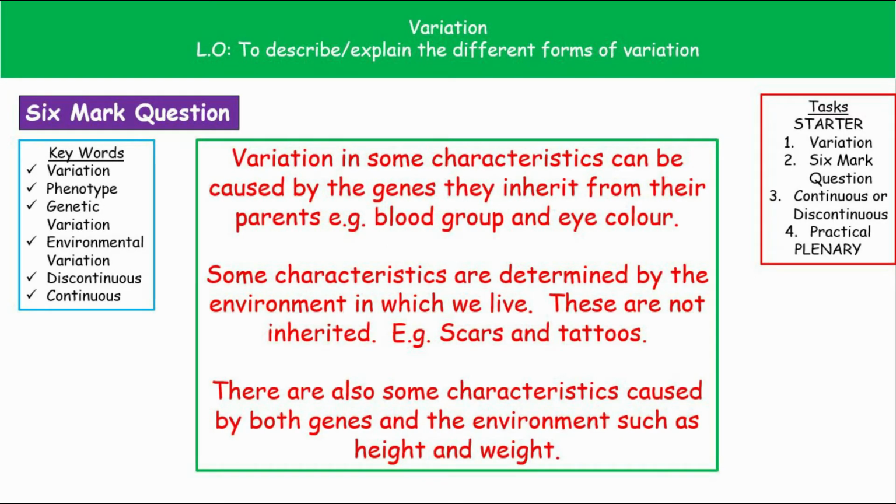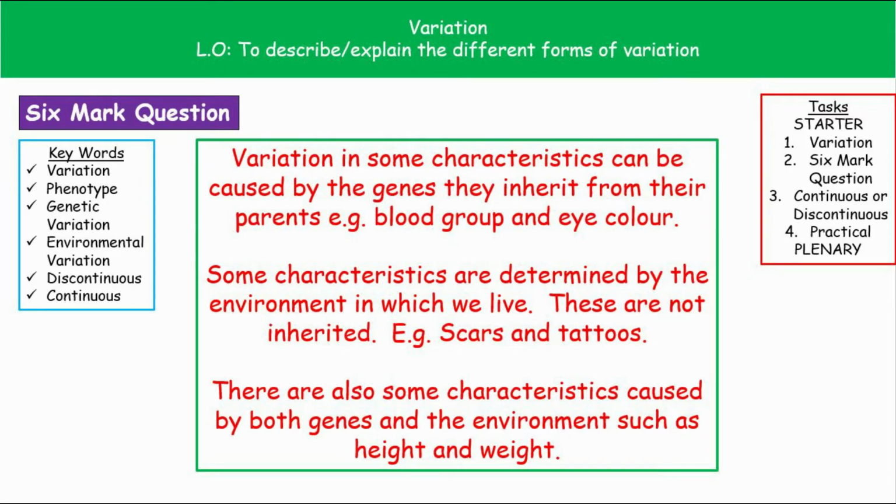So in terms of our answer then, the way this is going to work is you would get an answer based on level 1, level 2 or level 3, and then your mark is determined from that. So what we've got on the screen is the complete 6-mark answer. So we've used sentences, therefore we would get our communication mark there. So what we need to include in our answer, and just give yourself a tick for any of these points you've got as we go through, and then we'll talk about the marks in a bit.